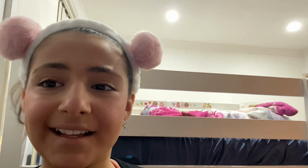Can't remember the next step. I think we're gonna go with brows, and then we're gonna do our eyes, and then we're gonna do our lips. Oh, ignore that. That's just a scab. I keep on ripping it off, which I should probably stop, but it's just so addicting. So yeah, that's what we're gonna do, and then setting powder, and then the finished look with results.